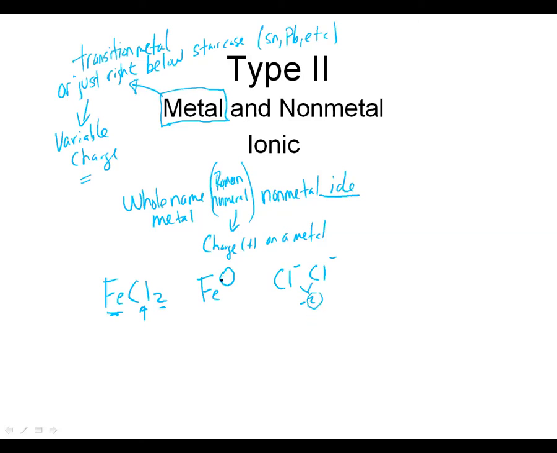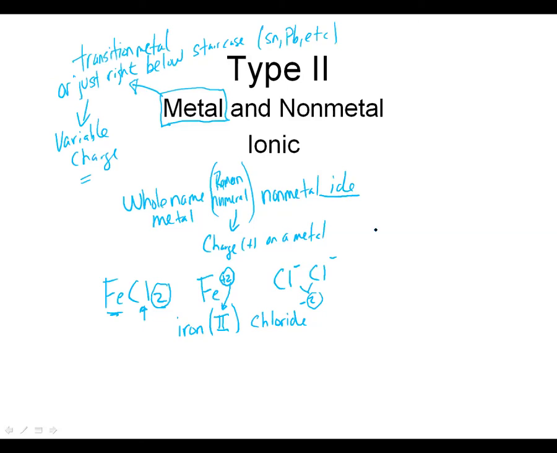So because there's only one iron, the iron would have to have a +2 charge, which means that the name of this guy would be the whole name of the metal, which is iron. Here we use Roman numeral 2, which again is not how many metals we have, but the actual charge that we see on the metal. And same deal, even though there's two of these guys here, it has no effect on the name. We just simply would call it chloride, IDE. Any questions on that name?